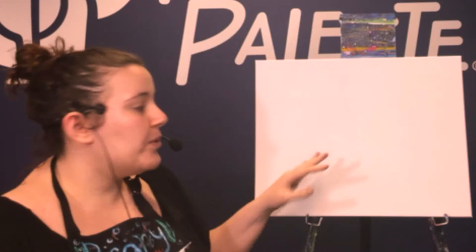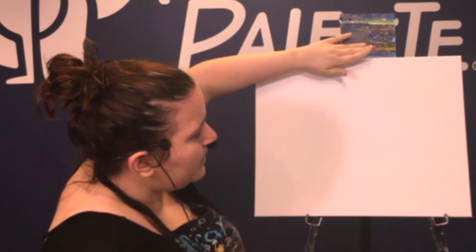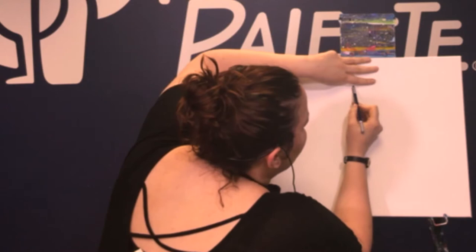The first step that we're going to do, though, is we're going to start with that piece of chalk or pencil, whatever drawing utensil you have, and we're going to draw our turtle. So you want to find the middle of your canvas. Also, you want to make sure your canvas is horizontal. So you're going to find the middle of the top of your canvas and go down about 3 fingers. You may have teeny tiny fingers, especially if you're really little. So depending on how much room you want your turtle to be on here, will depend on how many fingers. But loosely, I'm going to use 3 fingers and the middle on the top, so about 3 fingers down, I am going to do a mark, and this is going to be my turtle's forehead, okay?